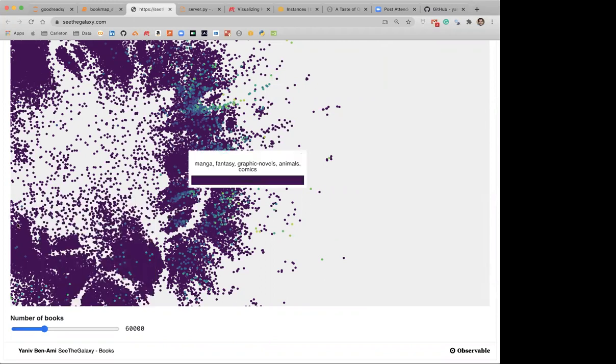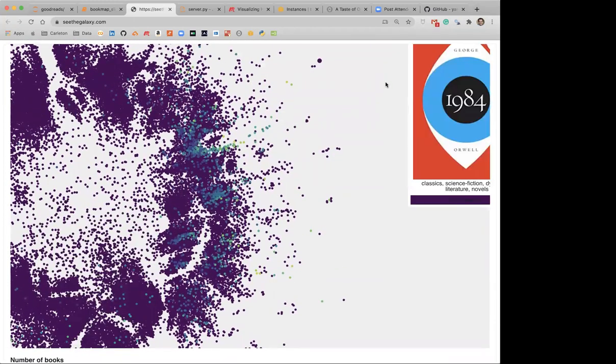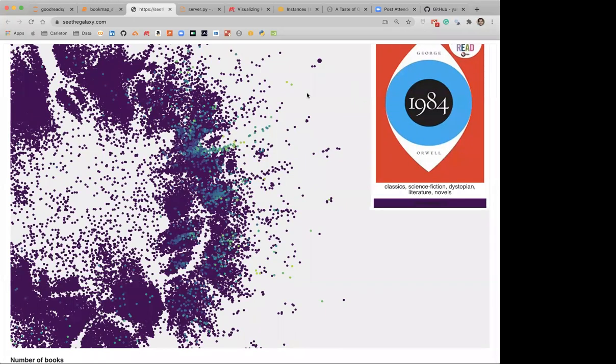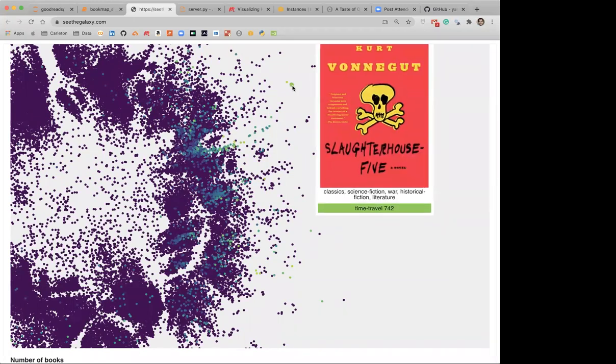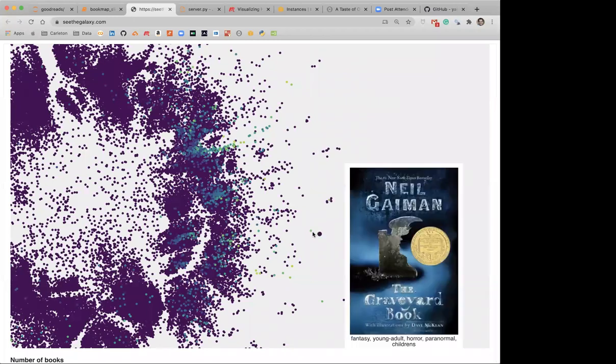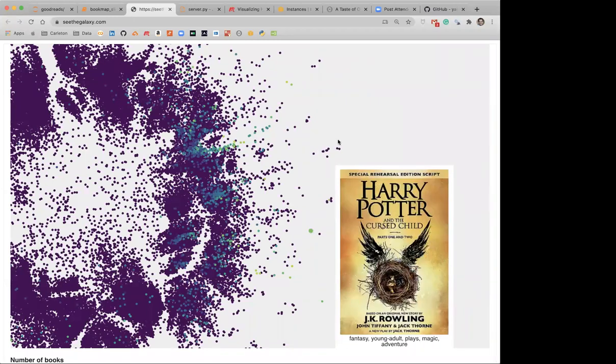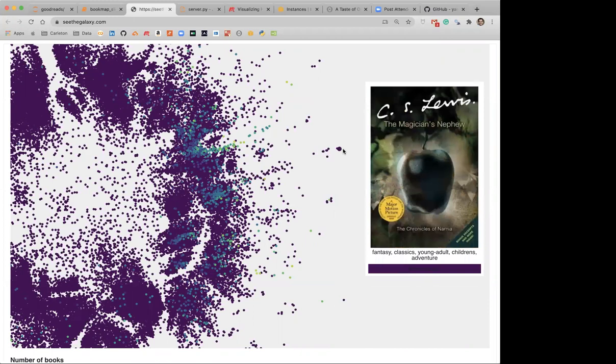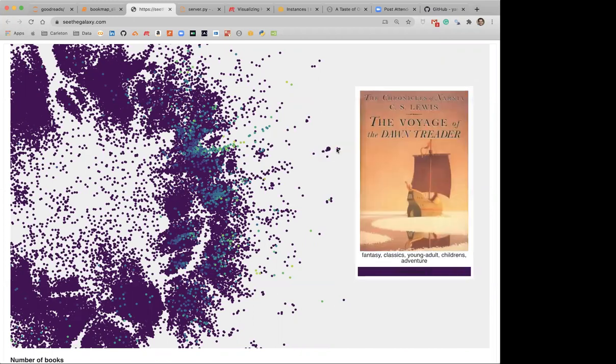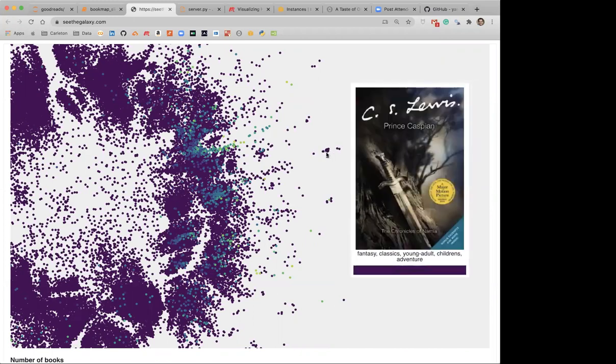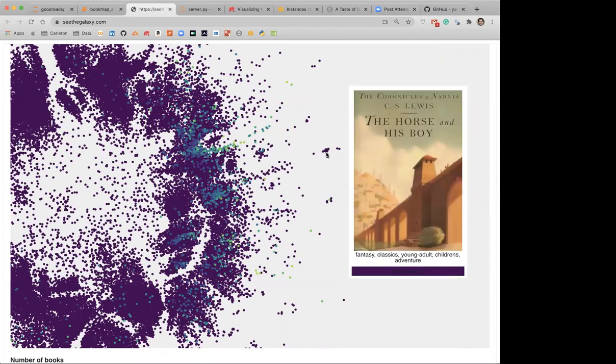And so you get a really good picture of what's out there. Oh, and the other thing I wanted to say, I promised that not only genre would be encoded, but also popularity. The way the algorithm works is it places the stuff that is unusual out. And the stuff that is more common, it places it closer to the center. And so these things that are out there are things that are very, very popular. So for example, here are a bunch of books, all written by C.S. Lewis, right? These are all the Narnia books.